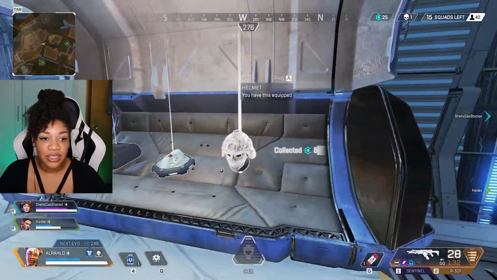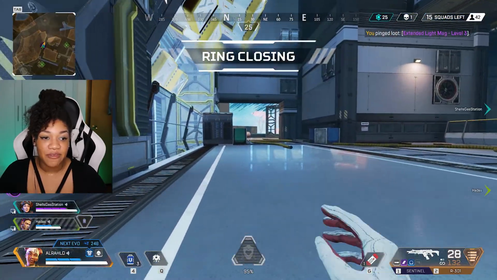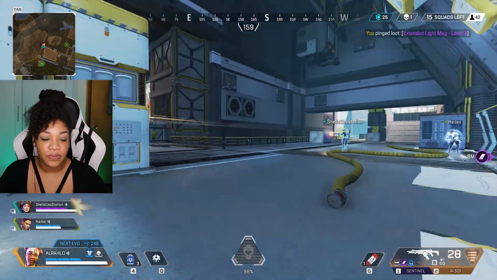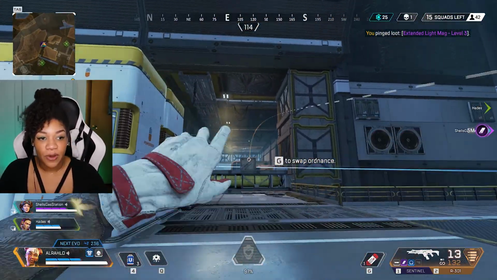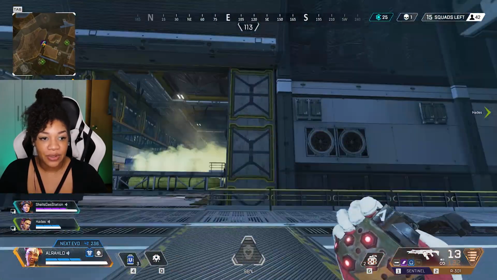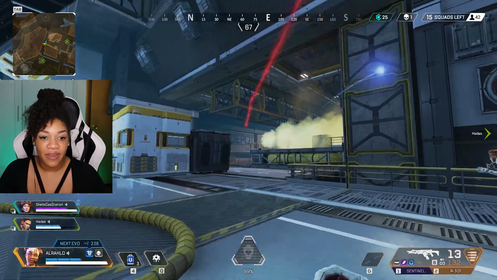I'm not sure exactly where those enemies are, but my teammate's shots definitely gave me a clue. We maintain our positioning, although that team has high ground. We can still see them and use these boxes and everything to our advantage.